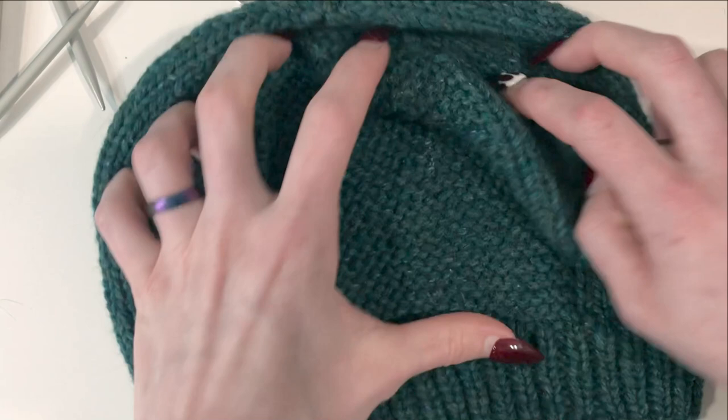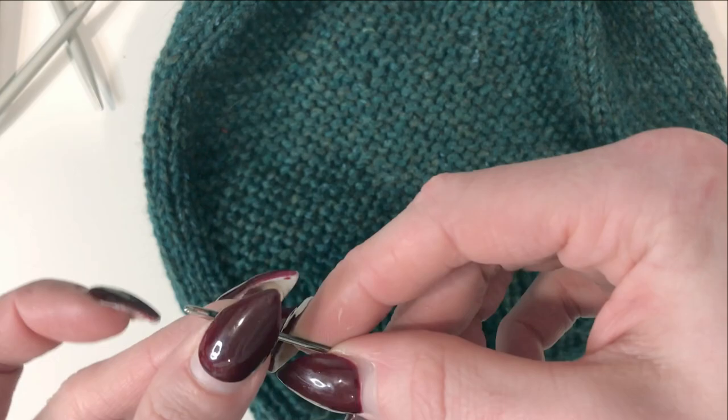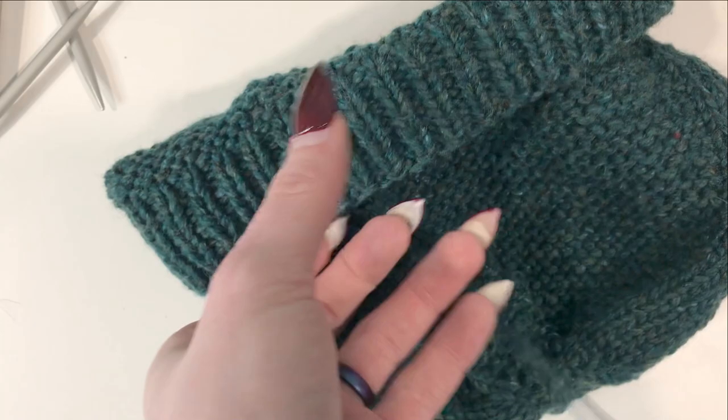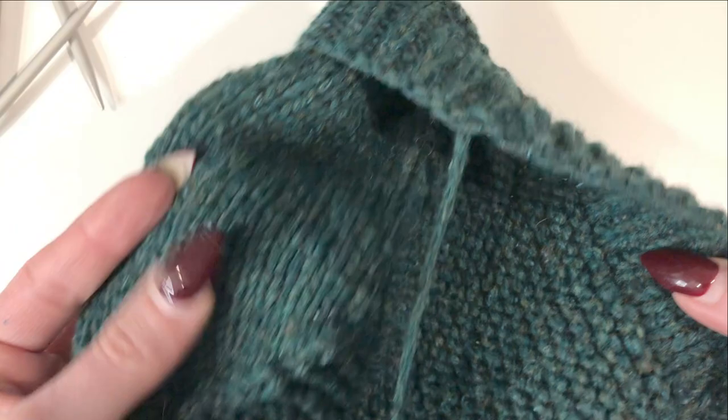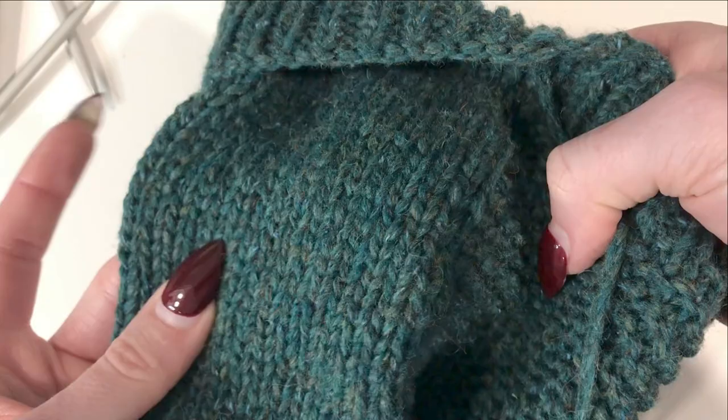But so with most of our hat, then we have our end here that was our cast on end. So I'm just gonna thread my needle. Now we flipped our hat inside out already, the right side's still this way. You can tell because most of the fabric is stockinette. The right side of stockinette is knit stitches. The wrong side of stockinette is purl stitches, which are these guys. They are the reverse of each other, which is fun.